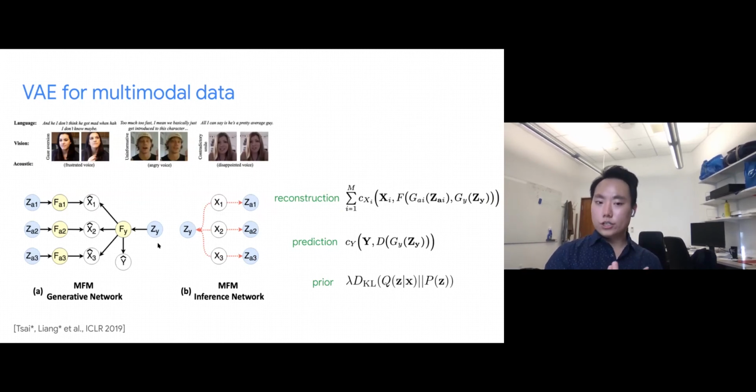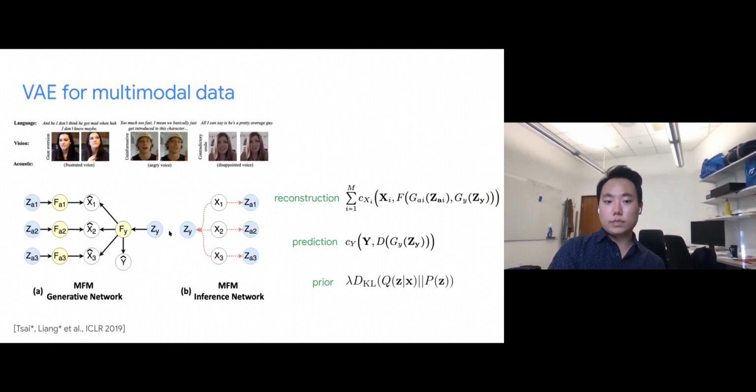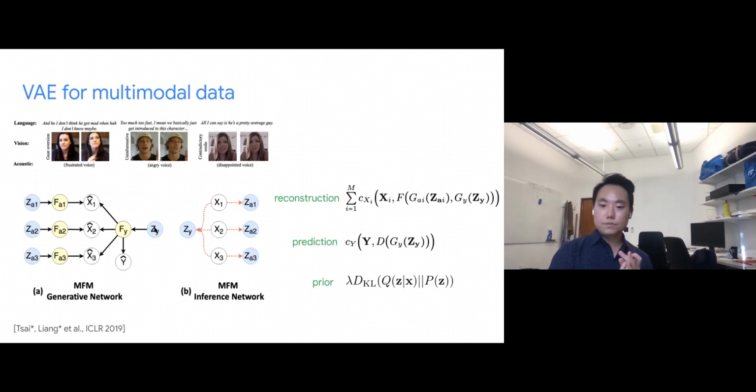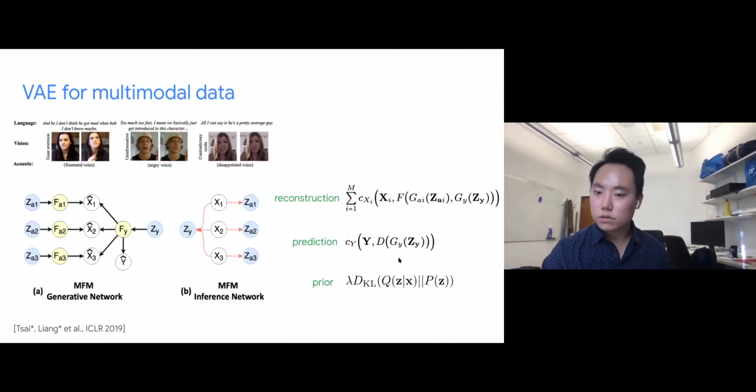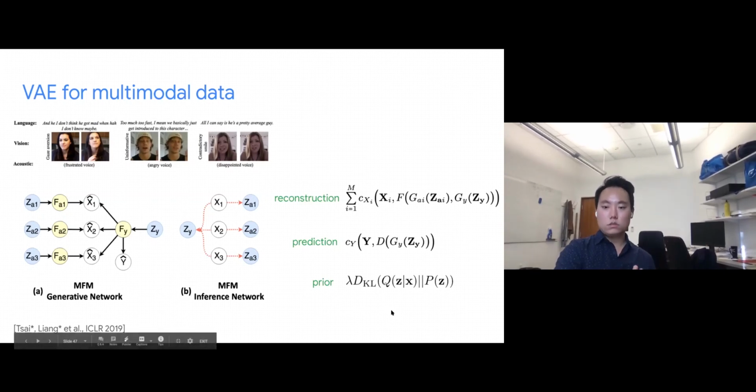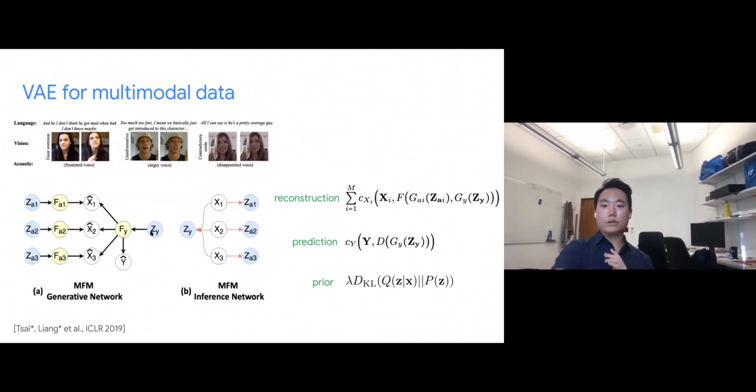You're also going to have a prediction loss that estimates how well you're able to predict your labels from your latent variable representing this joint multimodal factor. And you're going to put also all these four factors together and stack them up. And you're going to impose a KL. You're going to try to minimize the KL between these latent variables as predicted by your model with a prior, which is a standard Gaussian, to ensure that these latent variables have no correlations between them and are therefore disentangled.